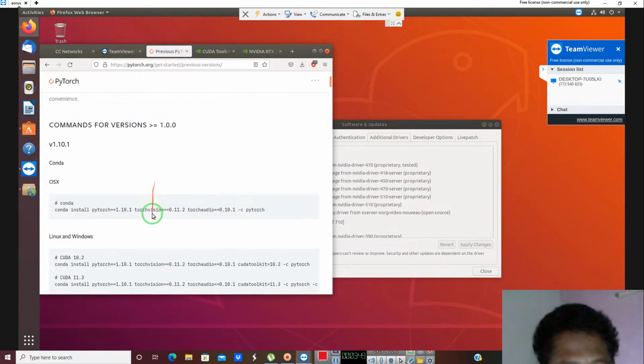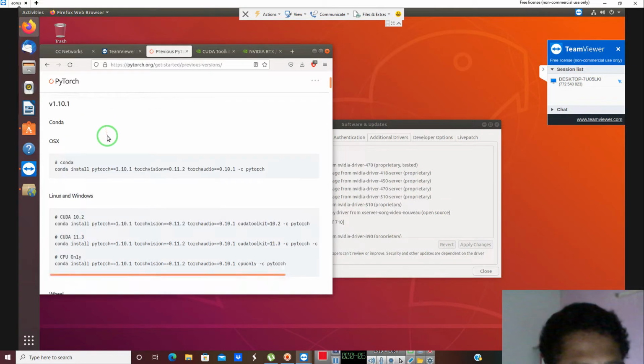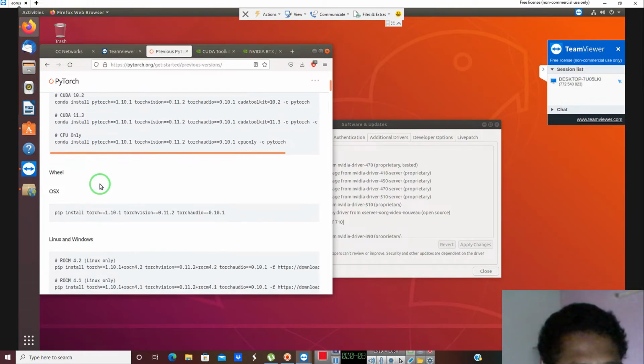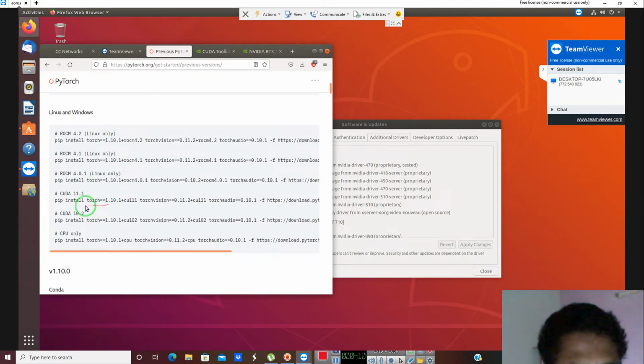When you go through this, you have CUDA with PyTorch 1.10, which is suitable for torchvision 0.12 and so on. It is only in Conda, so you can go with pip. You have to check this.